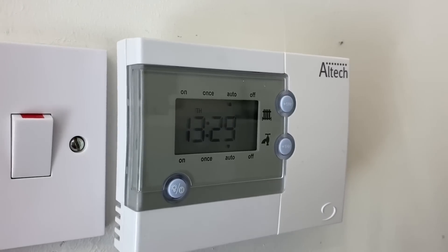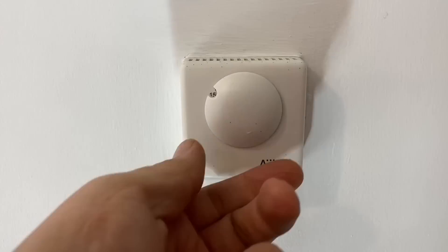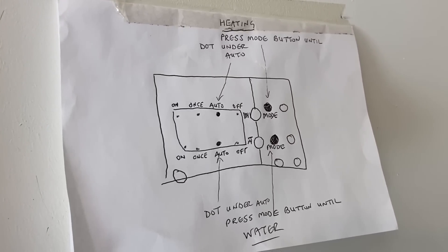Gary's at the boiler — the nerve centre where the cash gets burnt. The only controls are a standard time clock for heating and hot water on/off, and a rotary room thermostat. The previous owner has even left wall artwork explaining how to program the controller. Adding a smart thermostat makes the system intelligent — it learns your patterns, knows when you're in or out, and can be activated remotely. On a cold day, you can fire up the central heating from the car and return to a warm house.